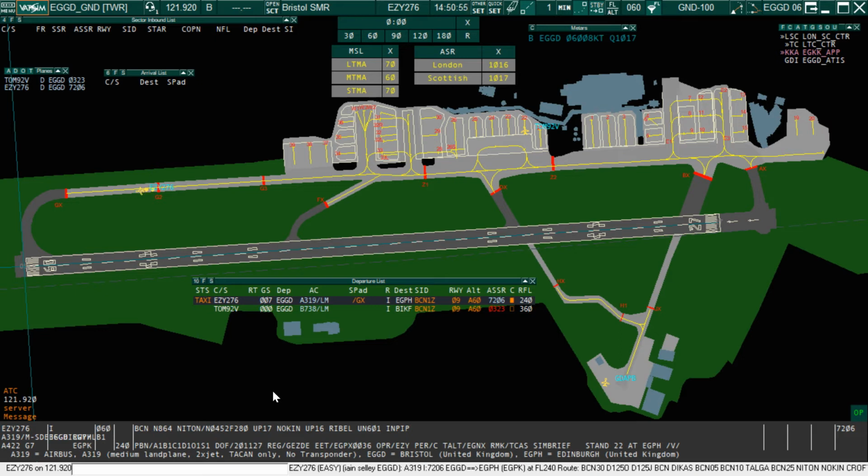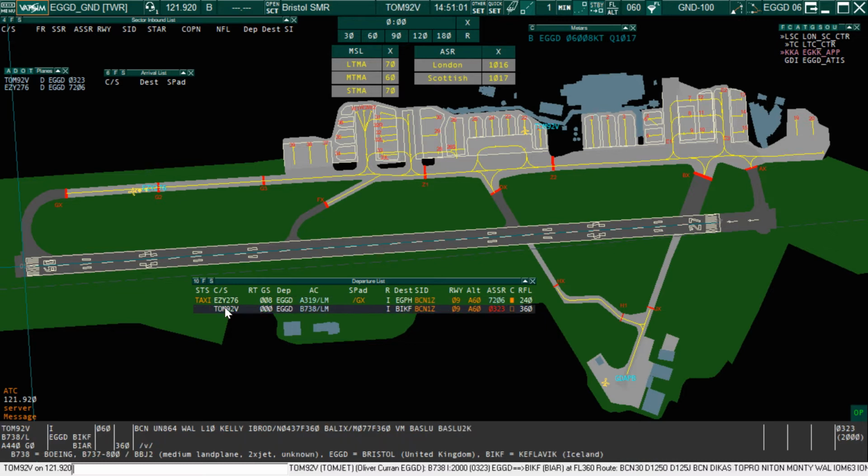We now have another aircraft has come into the system. Tomjet 92 Victor. He is going to Keflavik in Iceland.